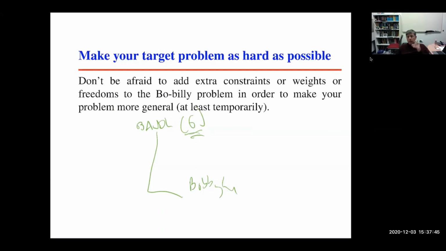The more general it is, the harder the problem presumably gets, because the hardness of the problem depends kind of on the worst case. So if I get stuck, I will try to make the problem that I'm trying to prove hard even harder. And then when I understand how to do that, maybe I can get rid of these extra things that I added. Any questions about that? That should be clear as a good strategy.